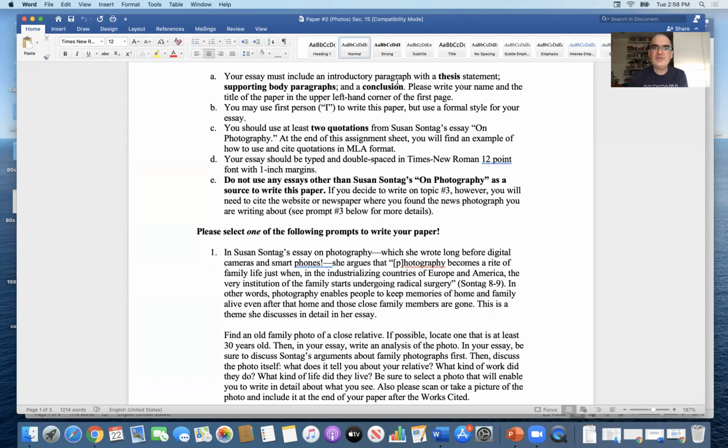So for this essay, we know that we need to have at least 5 or 6 paragraphs. And that's why I always open up these directions by saying that the paper has to have the thesis statement. I'll talk about that more in a second. It's got to have the supporting body paragraphs, and it has to have a conclusion, so that as you're writing this, you know those are the basic elements that are necessary for the paper.